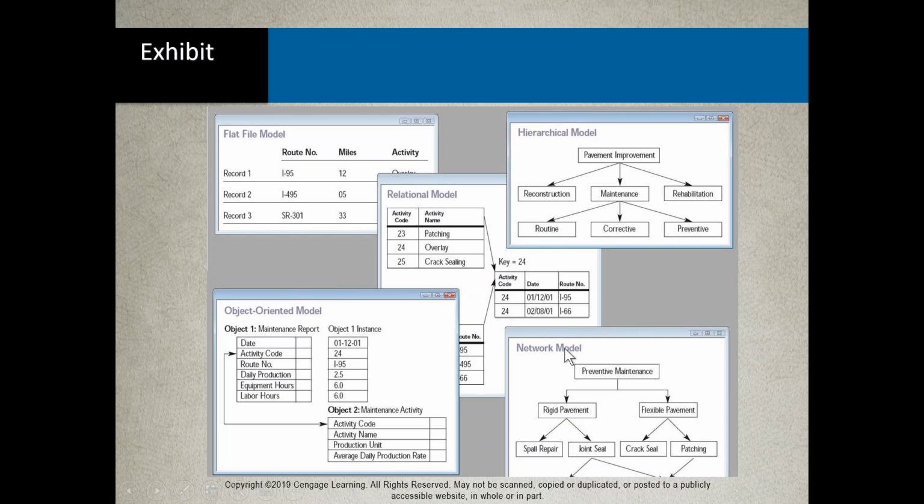The network model is similar, as you can see here, to the hierarchy model, but it does rely more on relationships tying the data sets together. Relational models and object models have a similarity as well. What they work on is having a table, like a flat file table. You can think of this as a table, and then this is another table. And you connect them together through a common data point, which they call a primary key and a foreign key, that connects them together.